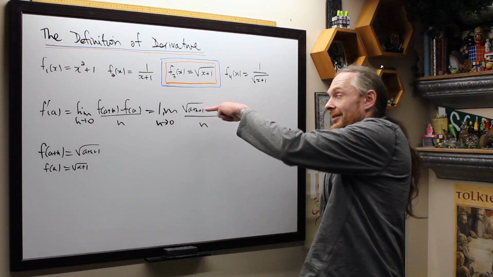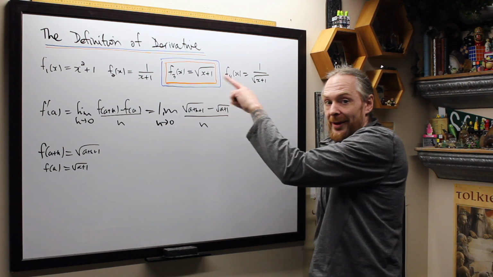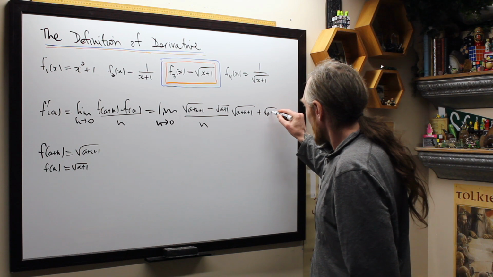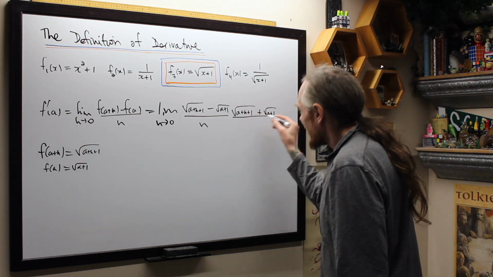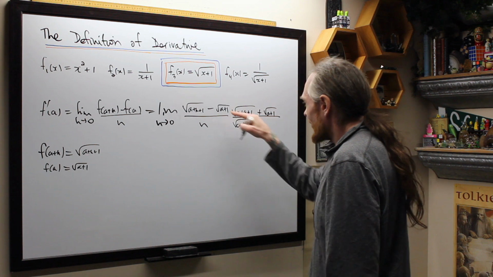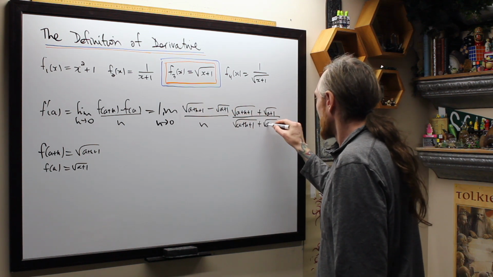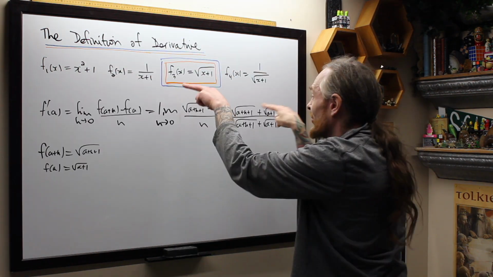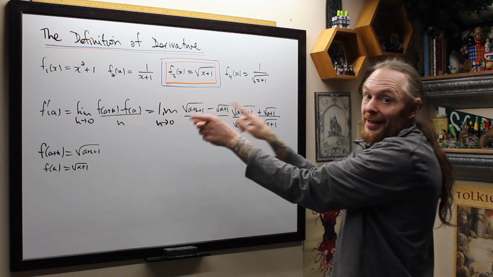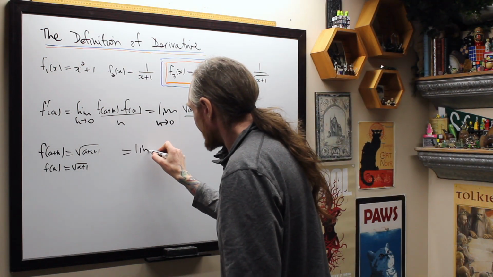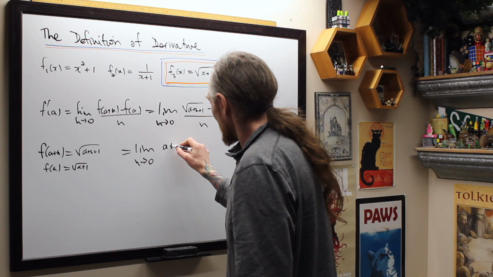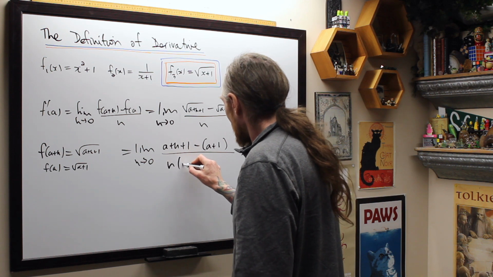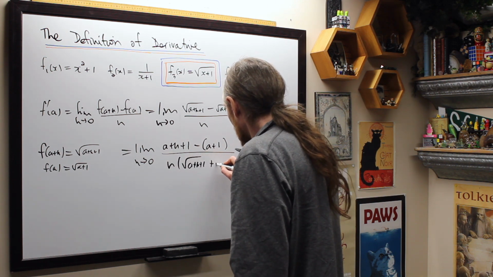And now it's exactly, I have my square root minus the square root. How do I get rid of that? I multiply by the exact same thing, but with a different sign in the middle. But that's crazy. So I multiply by 1 in that form. You're not getting rid of it, you're moving it from the numerator to the denominator. And what did that do to the top? That did in the formula a square root minus a square root. When you multiply those, it'll be the first thing without a square root minus the second thing without a square root. So this is the limit as h approaches 0 of (a plus h plus 1) minus (a plus 1) over h times (the square root of a plus h plus 1 plus the square root of a plus 1).